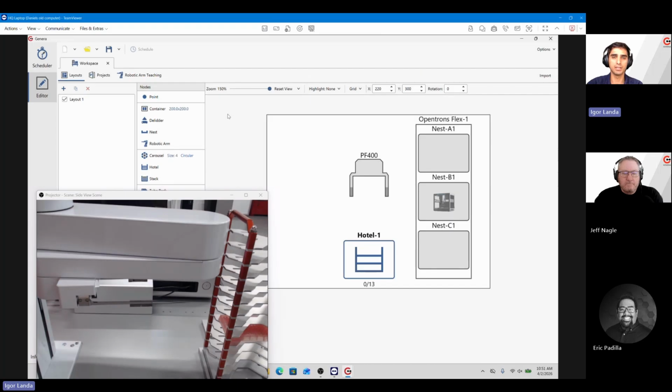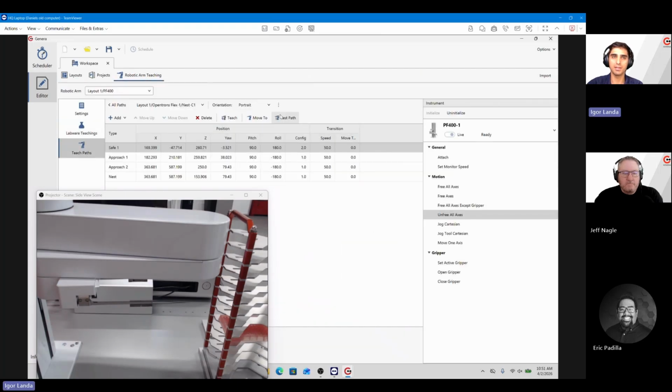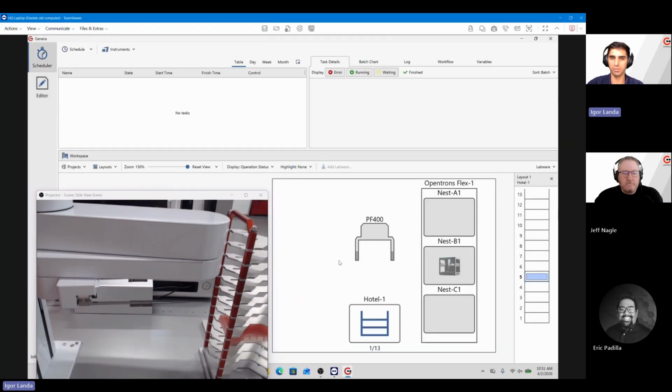So using a combination of the test path and moving your labware in your workspace, you could ensure that all positions of your system are taught correctly. Because if you do it once correctly, you never have to really go into the teach pendant again unless one of the instruments moves, or if you have to remove the arm for whatever reason and have to make adjustments after putting it back on.